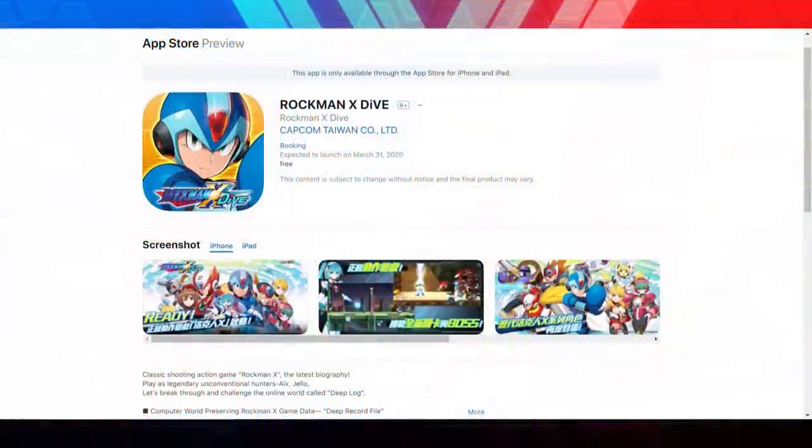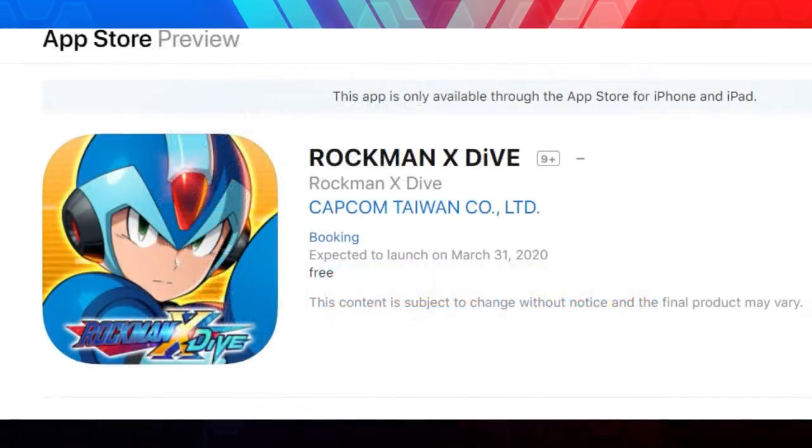As for the App Store update, here's where things get weird. So remember when we talked about how the App Store listing originally gave Rockman X DiVE a March 4th release date? That's not the case anymore, because on the App Store page, the release date has been changed to March 31st. Now my first thought is this has to be a placeholder date, because that is literally the last day they could release this game while still meeting that quarter one launch window that they gave back in December.